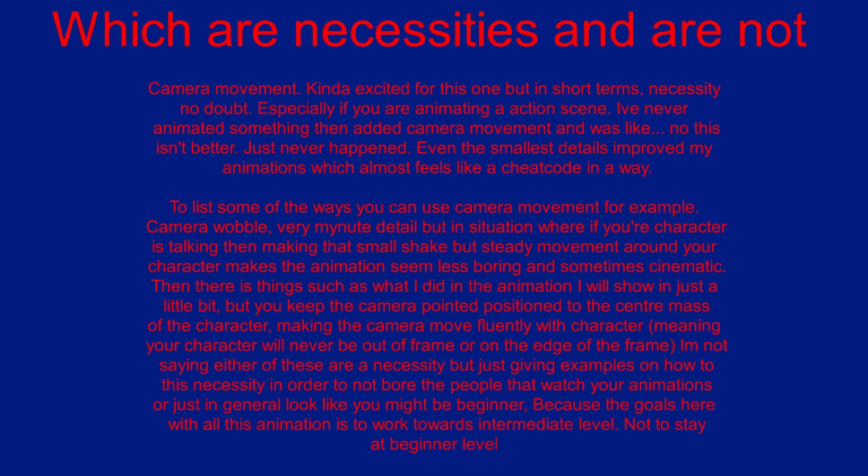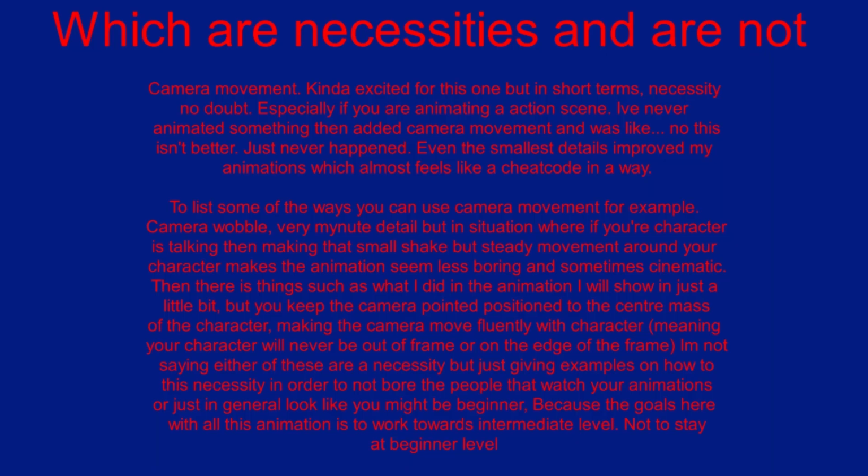Camera movement. Kind of excited for this one. In short, a necessity, no doubt. I read that quick because I wanted to say I was honestly excited for this, because I've not seen a single person touch this topic at a beginner level at all. I've never seen it in an animation tutorial, to be honest with you. Especially if you are animating an action scene, I've never animated something, then added camera movement and thought, no, this isn't better. Just never happened. Even the smallest details improve my animations, which almost feels like a cheat code.